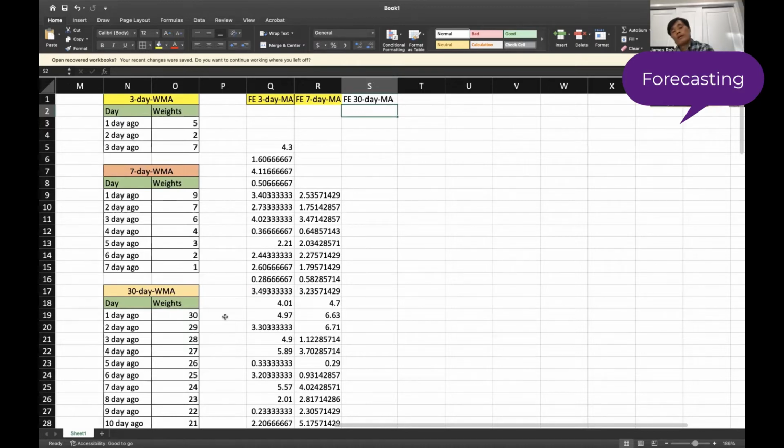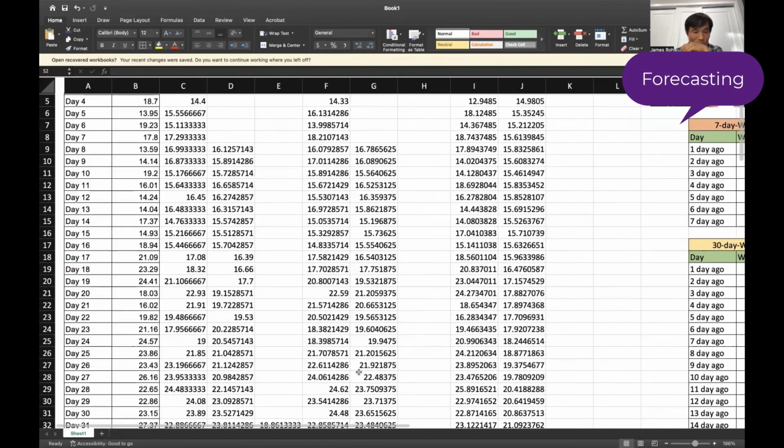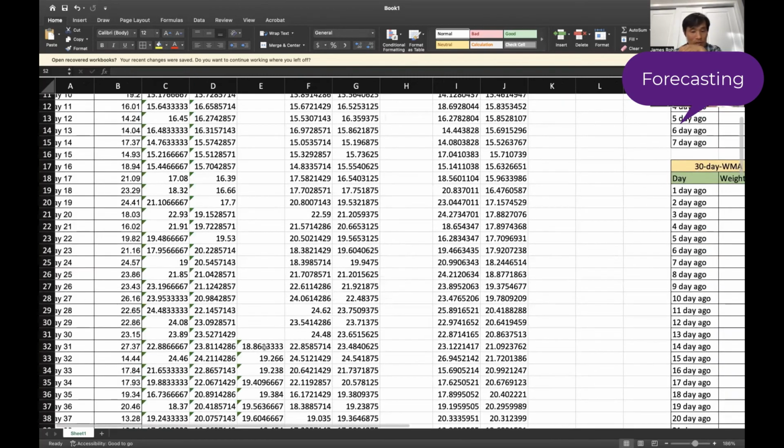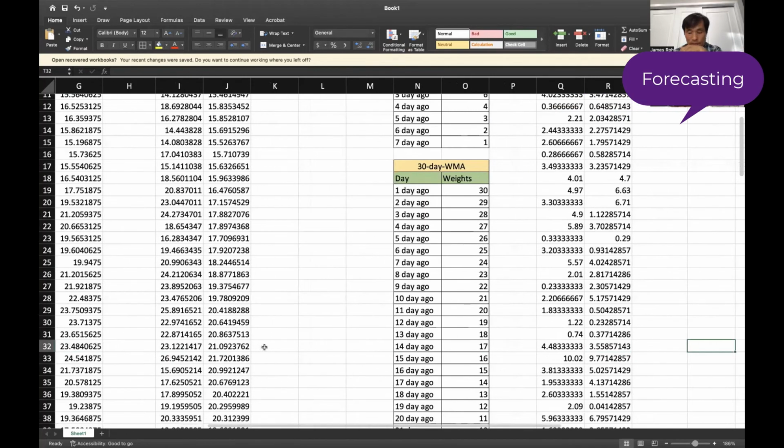So FE, 1, 2, 3, 4, 5, 6. Okay, that's 31. We'll go to 30-day moving average right here. So it's equals ABS.